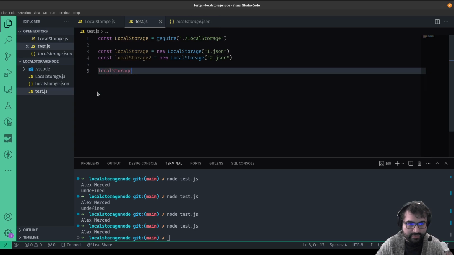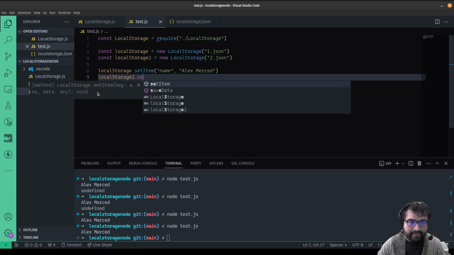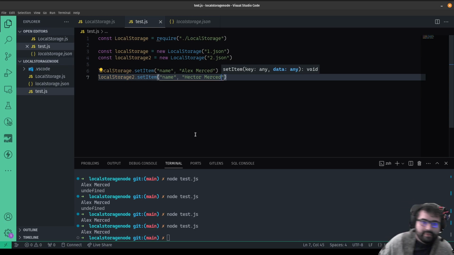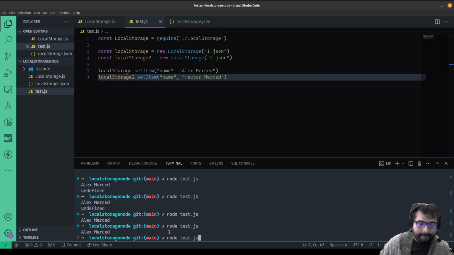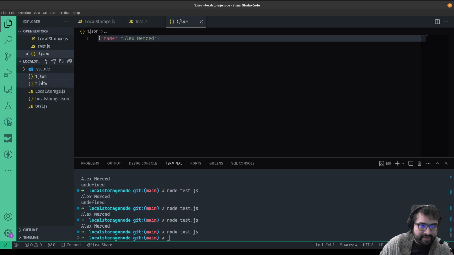So we'll say localStorage.setItem name, and this one we'll say Alex Merced. And then in the second one we'll say localStorage2.setItem name, Hector Merced. Now if this were all writing to the same file, the second one would overwrite the original key. But now let's just run it. Okay, and we see two files got created, 1.json, which has Alex Merced, and so now I can create multiple key value stores.